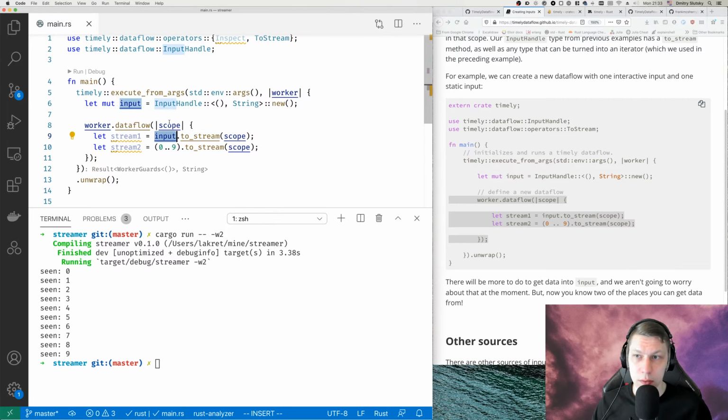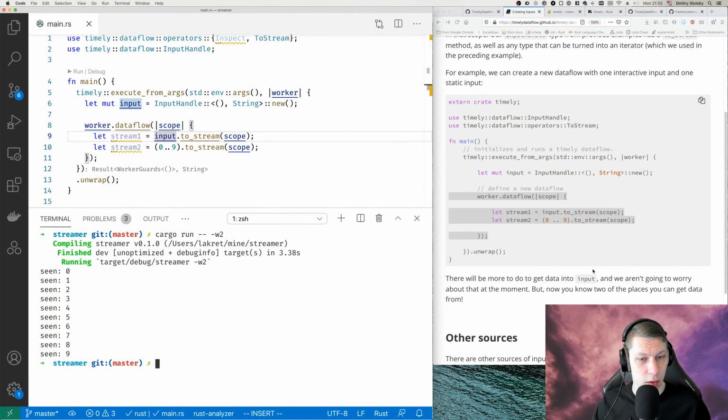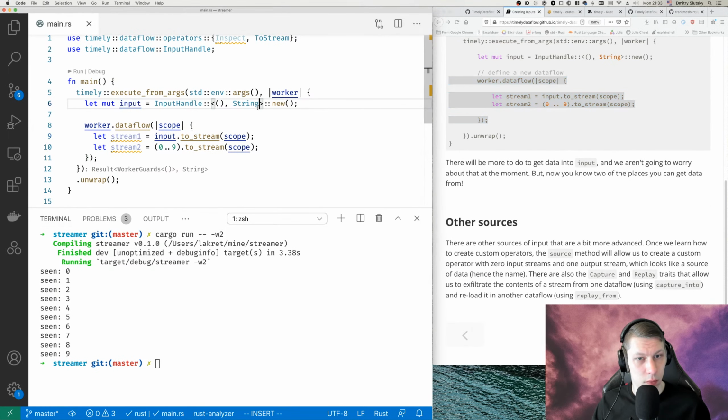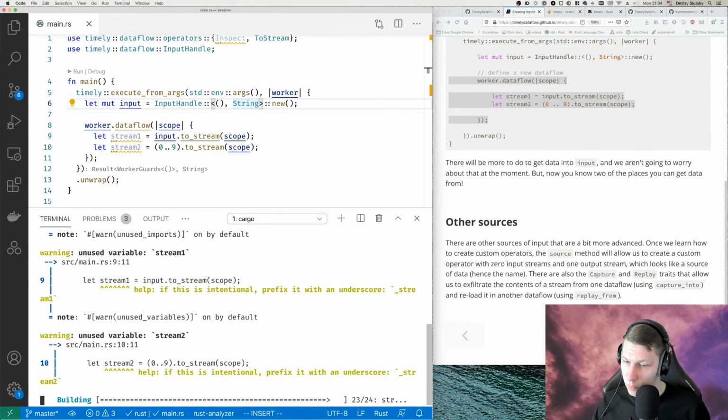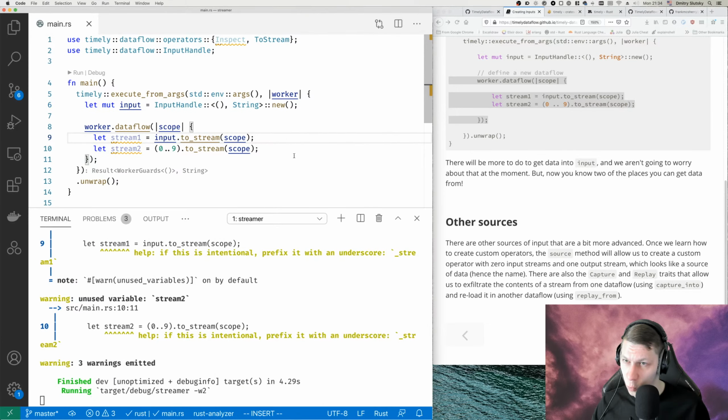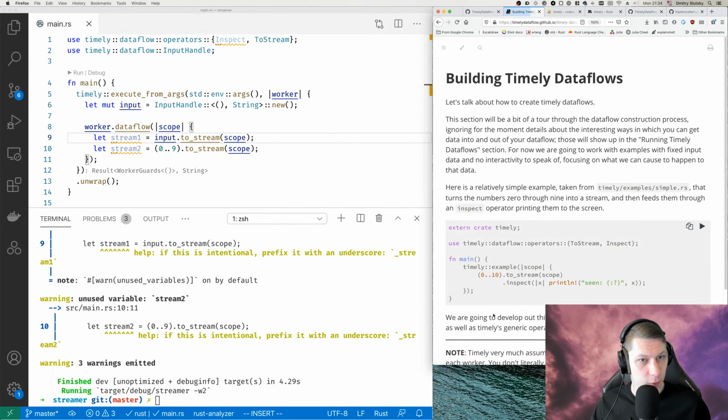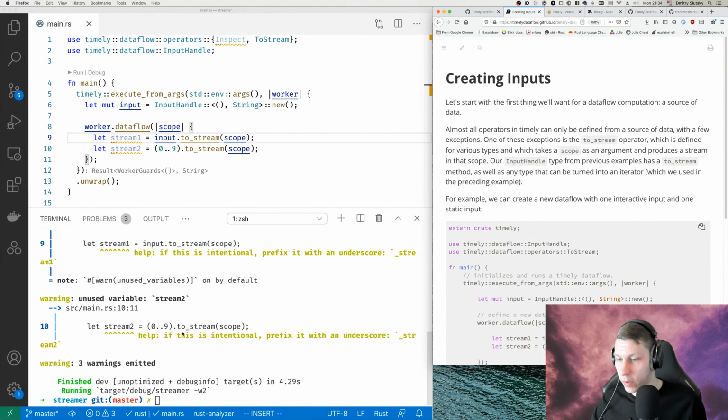So that is input to stream scope, and this is like, okay. What did we do with streams before? We did inspect on them, right? Can we do inspect on this thing as well?